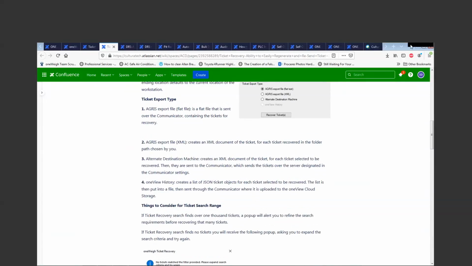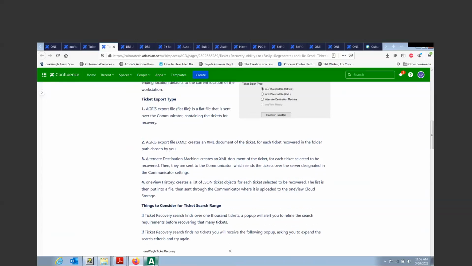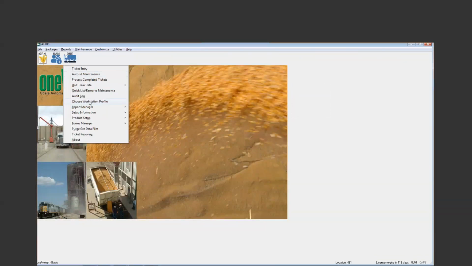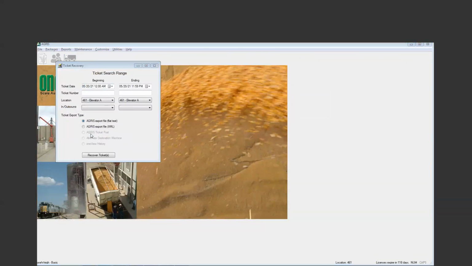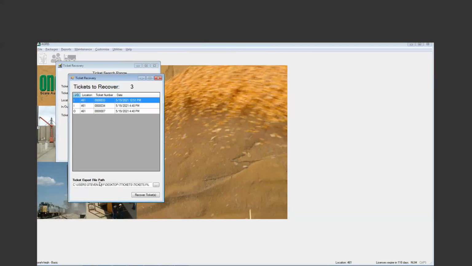Okay, so let's look at that live. It's easier to look at live. So let's go to the 19th here. Not the 13th, do the 19th again. And I'm going to do the export file, flat file right here. You can change it.